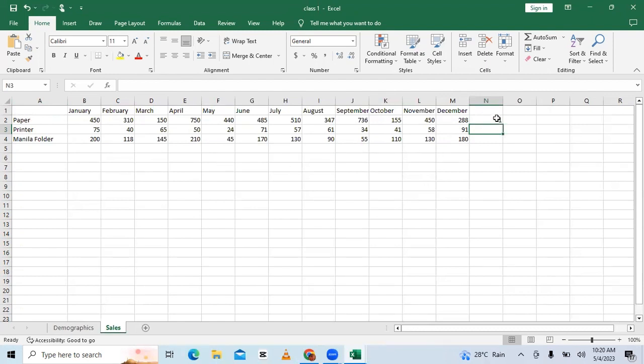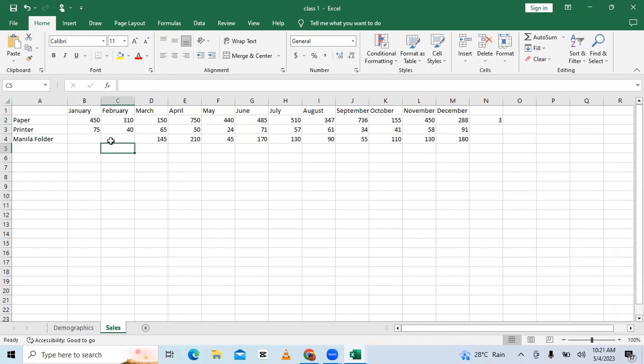If I add more, you'll be able to count. If I remove this, come here, minus and enter, you have 2. If I remove this one, you have 3. So it's going to count that 3 because those are the empty cells that we have there. So that's how that works. It helps you count blank.